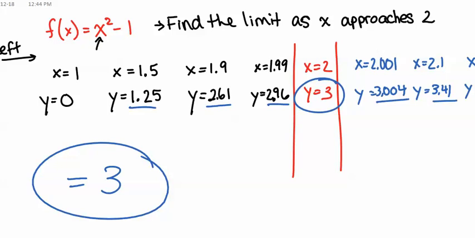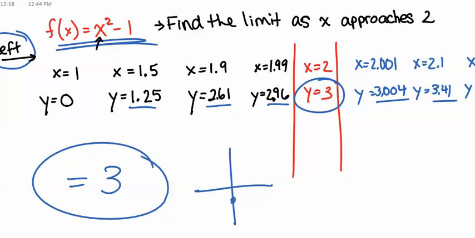And I mean, we could have just subbed in 2 and seen what we get. But it's important to see that as we approach it from the left or the right, it's the same value. And we actually knew that because we know this function is continuous. I already know that's a parabola, and I know parabolas are continuous. I know this graph looks exactly like this. So it totally makes sense that the left-hand and the right-hand limit would be the same. Since I know it's a continuous graph, I would know that's where my limit is approaching anyways.